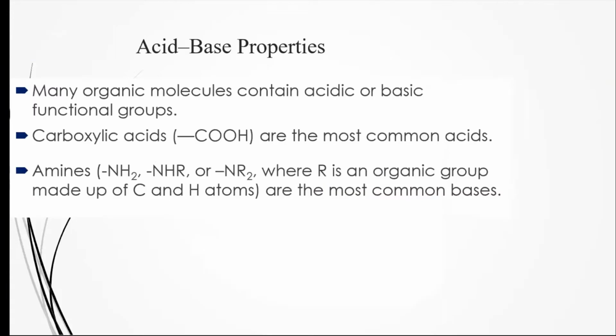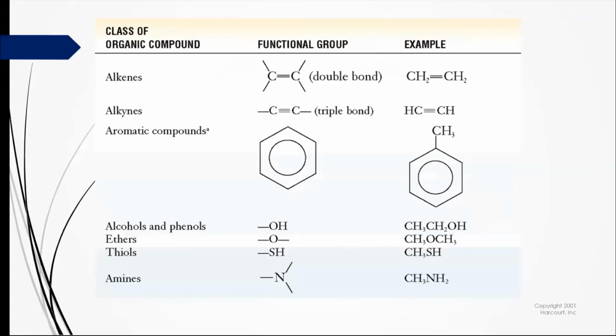Acid-base properties is another one. One of the most common ones is our carboxylic acid for our acid side. Another one is our amines for our base side of things. And so these different functional groups bring these acid and base properties to the larger organic molecule that they're attached to. Now, these next couple of slides help showcase some of these functional groups. And so we're going to walk through and talk about each of them throughout this chapter.